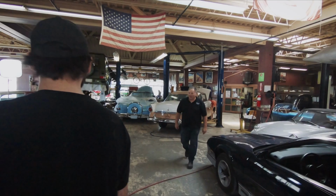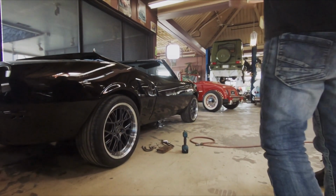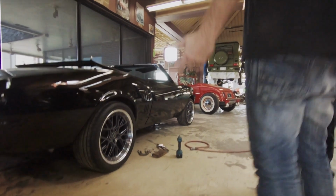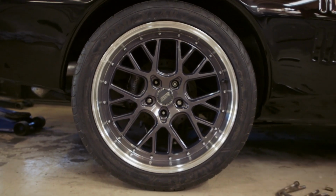What's happening, boss man? I don't know, you tell me. Well, I got this side lowered. I think it looks way better. Gives it that sort of sexy stance. Yeah, excellent. The wheel fits nicely in here. I'm thrilled with that height.